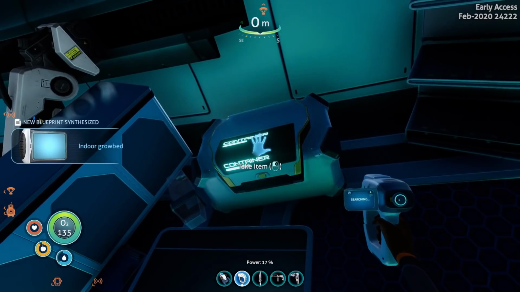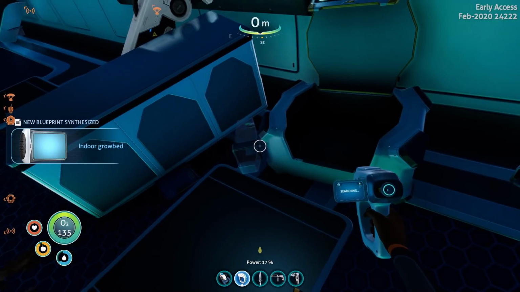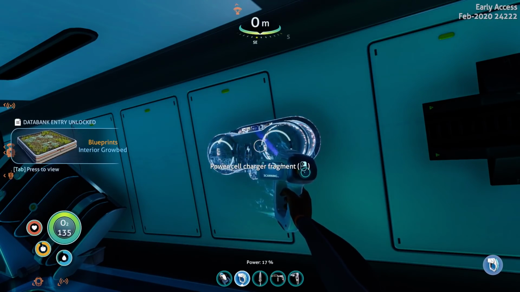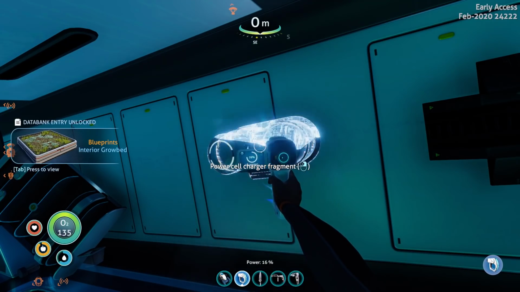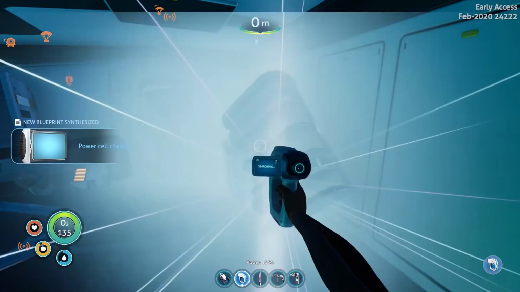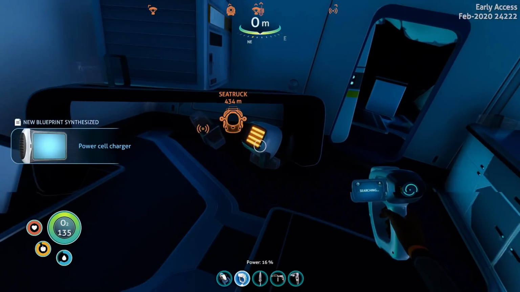What precursor data? I didn't send you any. All right, indoor grow bed. That'll be handy. A little bit of lubricant. I mean, I'm all by myself, so I don't know how useful it is. Yes, power cell charger. That will be handy too. Or hopefully I can put that inside the sub, or the Seatruck, whatever you want to call it.